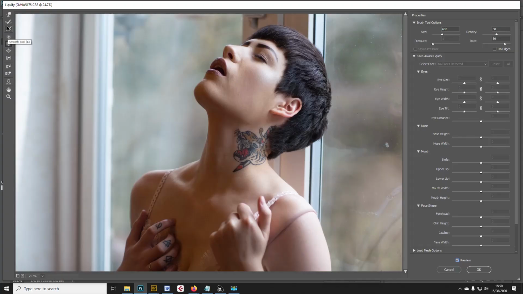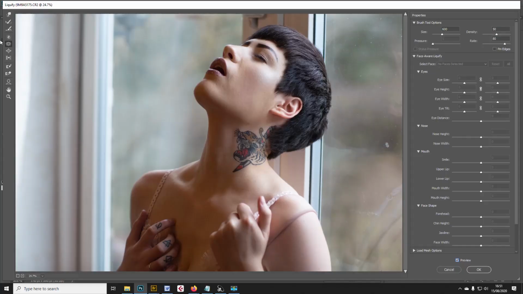Also, at any point, I can use the reconstruct tool. If I want to go backwards and undo what I've done, I can just run the reconstruct tool over the area that I've changed. But I might decide with pucker that if I just gently do a couple of pucker moves on there, it just reduces the size of the ear, which might be nice.